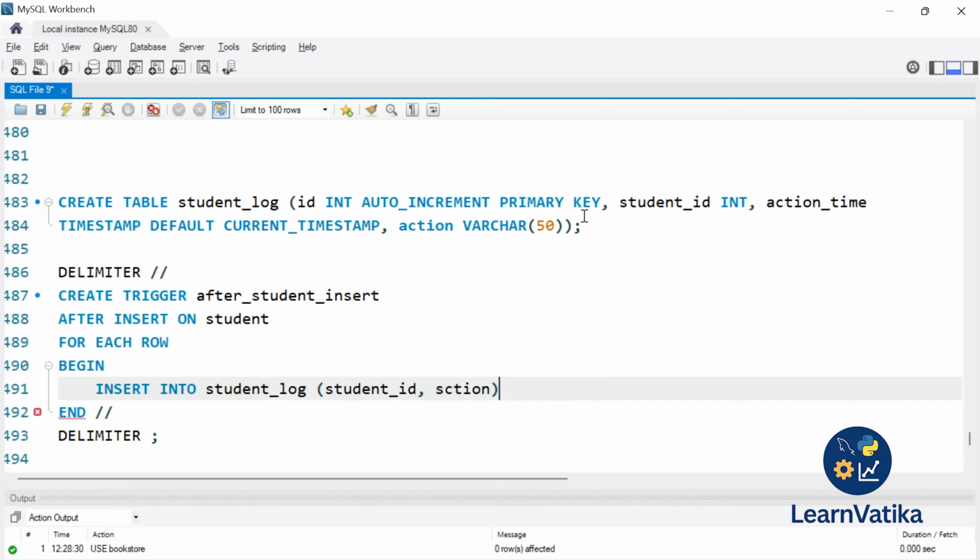Okay, then values and new.ID comma 'inserted'. Okay, this will be our trigger. So I will run this.